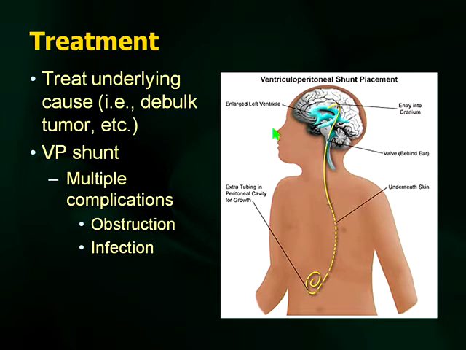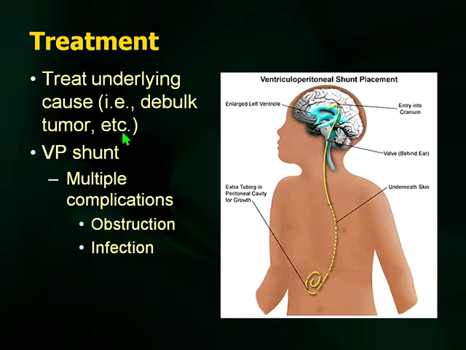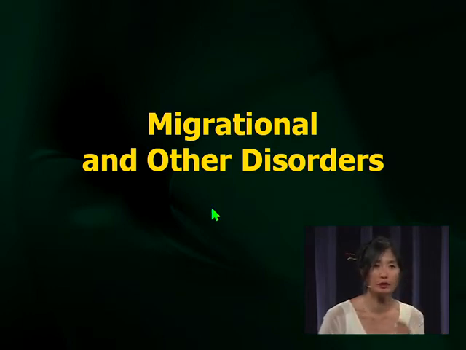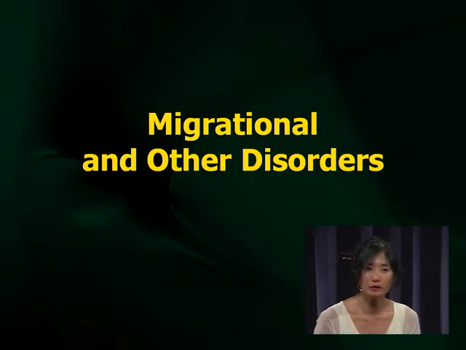For acute management of hydrocephalus, remember to raise the head of the bed. Consider mannitol as an option, and of course treat the underlying cause if there's a mass. Also think about a VP shunt — acutely you may be dealing with an EVD from neurosurgery. Again, this is something neurosurgery should be involved in. Remember: the fatal flaw you don't want to make is performing a lumbar puncture on this child.